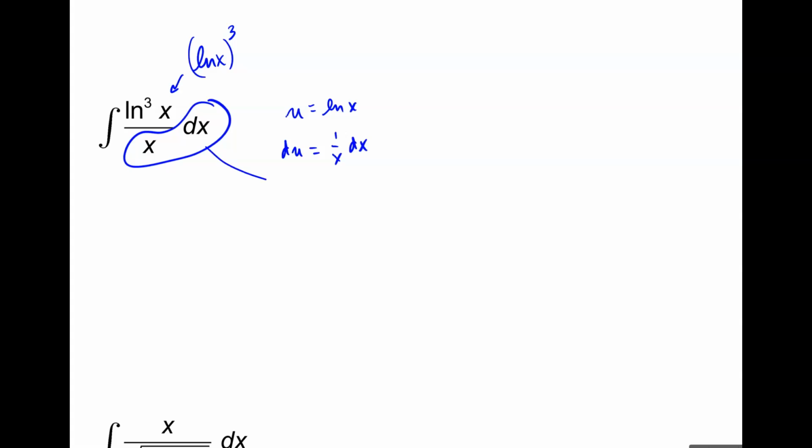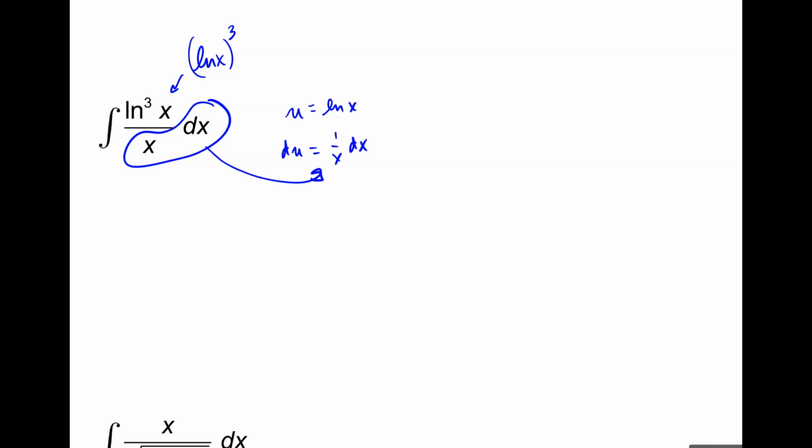Okay, let's do this one together. Remember, this is the same thing as ln of x cubed. So I need to pick a nice u value. It seems like ln of x was plugged in, so let me say u is equal to ln of x. That means du is going to be 1/x dx, because remember, we're taking the derivative with respect to x. If I multiply both sides by dx, that's why I'm getting the dx on the other side.